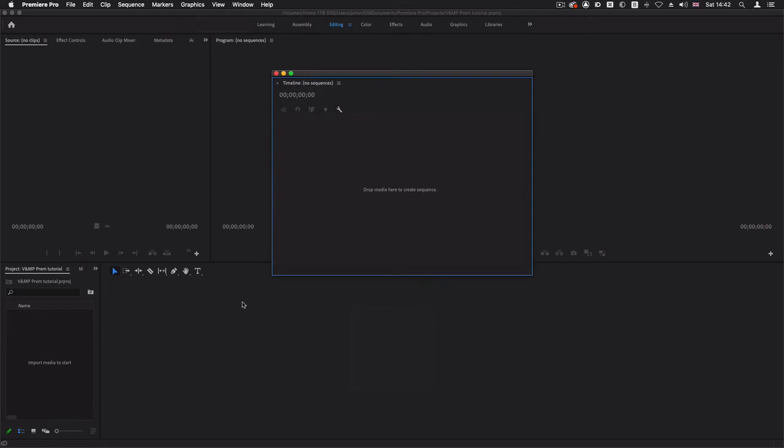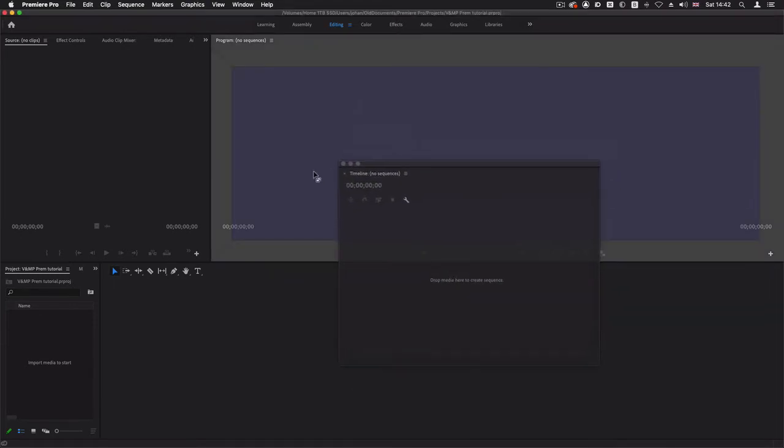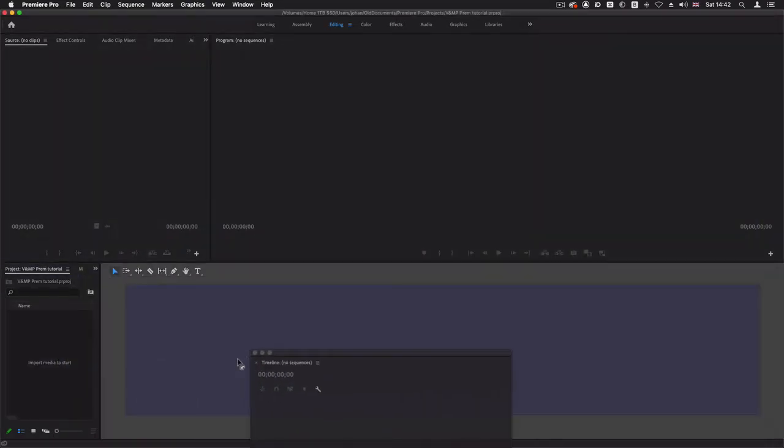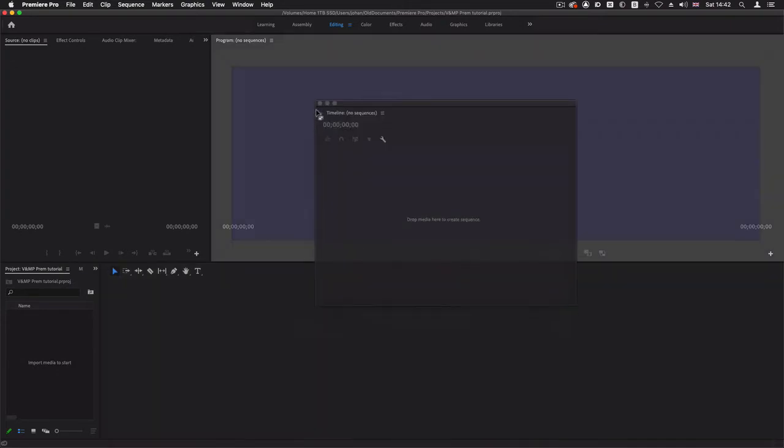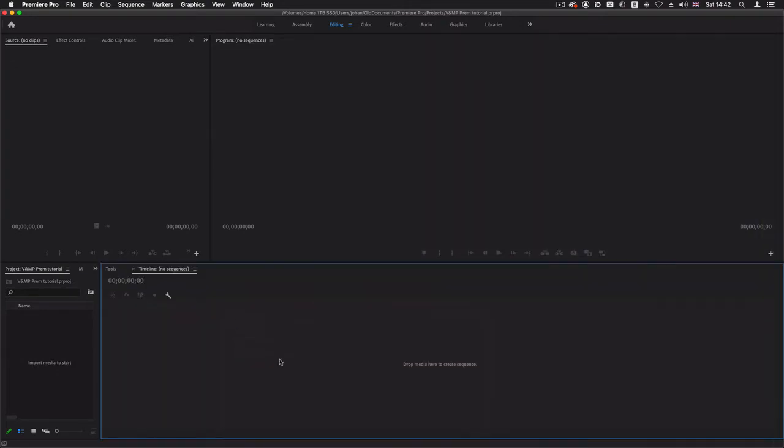Now, to connect this to the rest of the window, I'll move my pointer somewhere at the top of the window here. It'll change from the pointer to this slightly different cursor. It has a little bit of a white rectangle there. So I click and hold, and now you can see how the other window panes light up like this. So if I drop it here, now I've attached the timeline to this section of the window. I can also move this around.